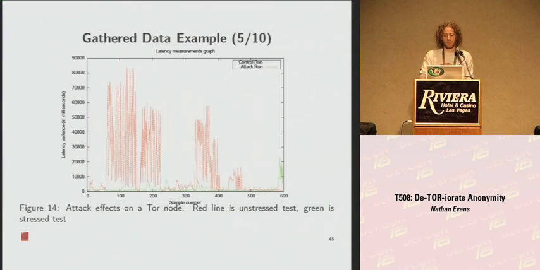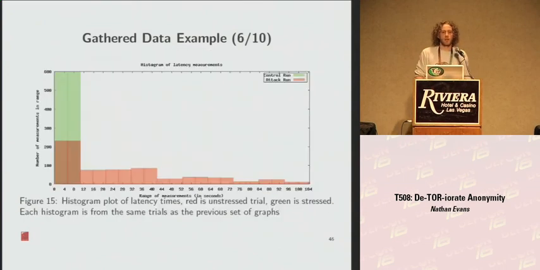So there's those examples. And then we have these other ways to represent the data, which is a histogram. So now on the x-axis, we have a range of measurements that we received. So for instance, between 0 and 11 seconds in the control run, which again is the green bar, you can see that we received all 600 of our latency measurements with a latency variance of between 0 and 11 seconds. It's in seconds here. And then on the y-axis is the number of measurements that we received.